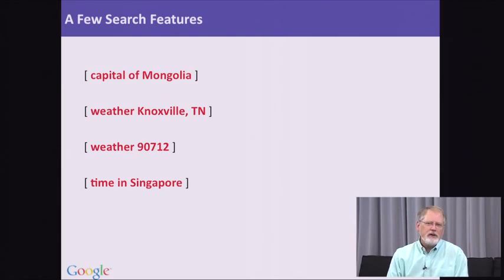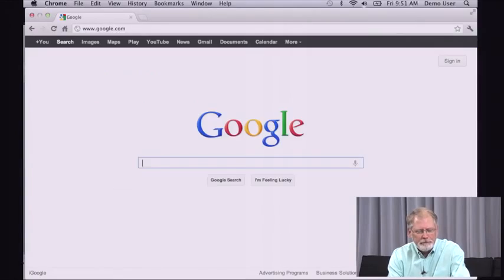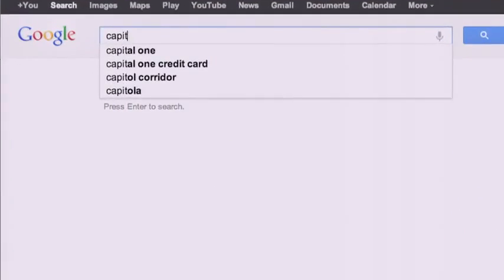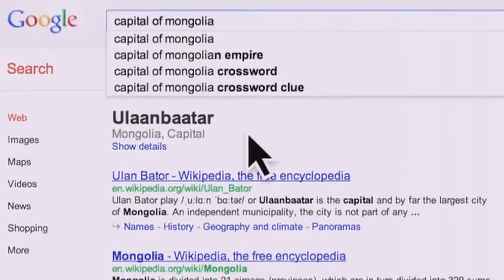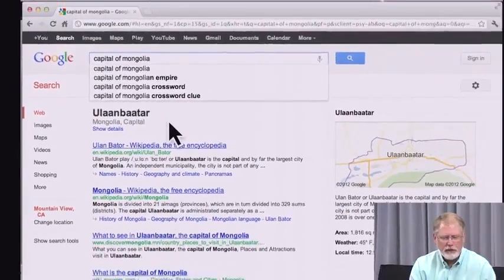There's a whole bunch of these, and I'd like to demo a few of them to you live so you can see exactly how you trigger them, how you get them to appear. Let's do an easy one, the capital of Mongolia. So at regular Google, I can now type capital of Mongolia, and you can see there at the very top, the answer is given to you very, very quickly, Ulaanbaatar. The bold letters, the large capitals, show you that this is an answer that we've already figured out.